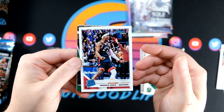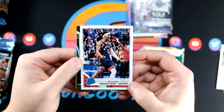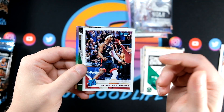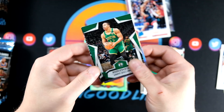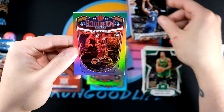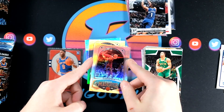There are only five rated rookies in this particular subset — Terrence Davis and Kendrick Nunn are the two big ones. This is a non-foil base card that will hold its value because it does have that pink parallel, so there are going to be far less of these floating around than just a regular one since this is a blaster exclusive. And Kevin Porter Jr. foil board — that foil board looks clean, thankfully.